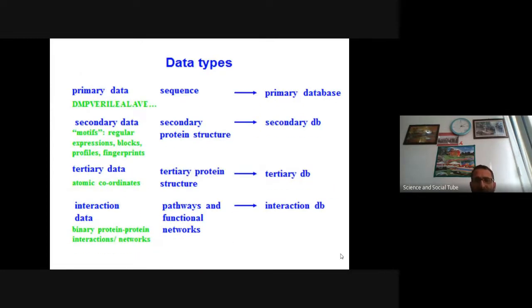See here, I have shown you clearly what the primary data is, what the secondary data is, what the tertiary data is, and what the interactions are. Somebody may develop a database in which he has shown the interaction of different proteins, their networking and other things, and he will make a separate database where only protein-protein interaction, protein networking, protein metabolism and other things will be available. But that protein data he has taken from the primary databases. So if he develops the structures, quaternary or tertiary structure, we will call it a quaternary or tertiary structure database, or an interaction database.